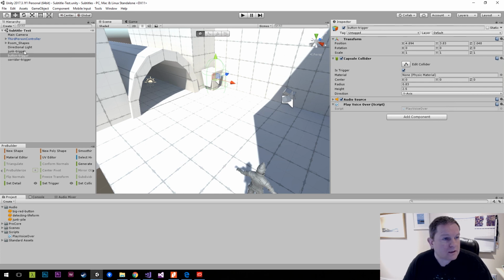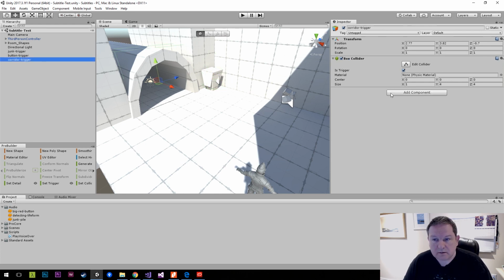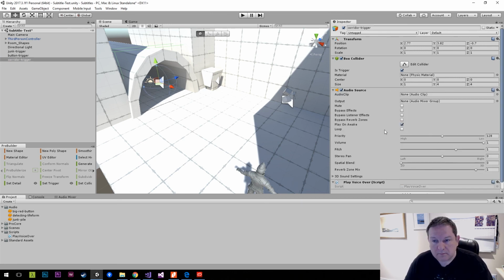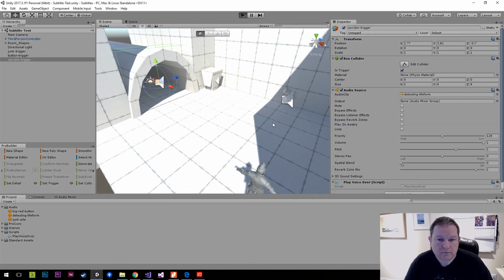That's that one done, and then the corridor trigger is also going to have play voiceover, and don't play on awake, and detecting life form. So now when we go down the corridor, we should get the detecting life form clip. So we'll head straight to the detecting life form clip.